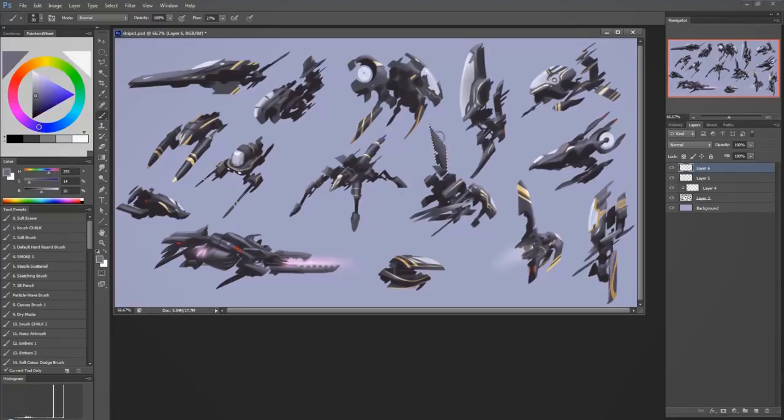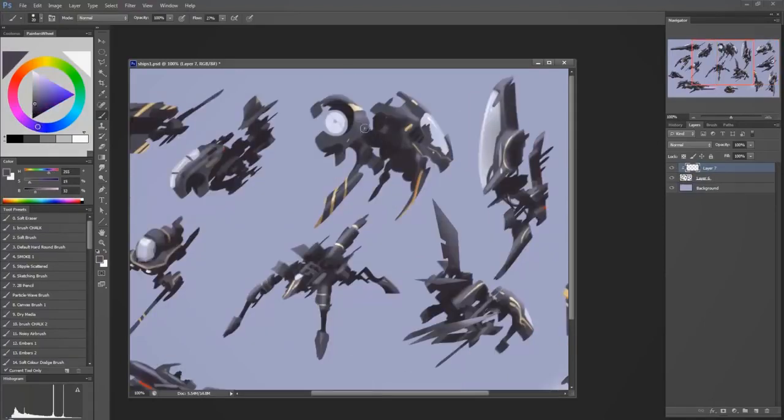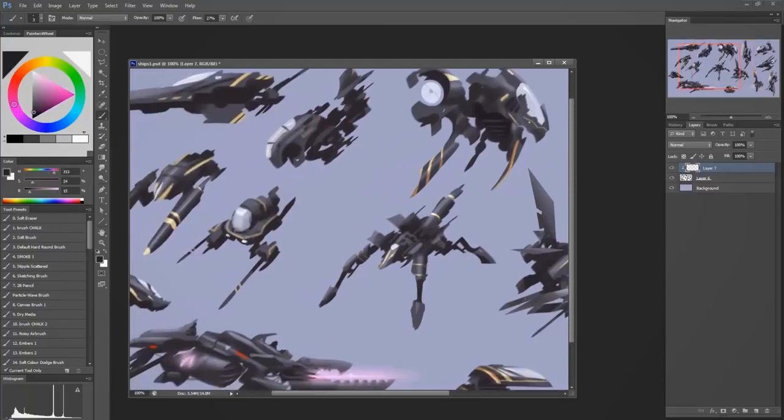So I don't know if this is helpful. I think my main point is you can just start with that chisel tip pen, and it makes some cool shapes, and make it on its own layer, and then you can bring it into Photoshop, or you could probably do it in Sketchbook Pro as well, or Paint Tool Sai. Paint Tool Sai also has the same clipping-to-layer-below feature that Photoshop does, so you can do the same thing and generate some designs and play around.